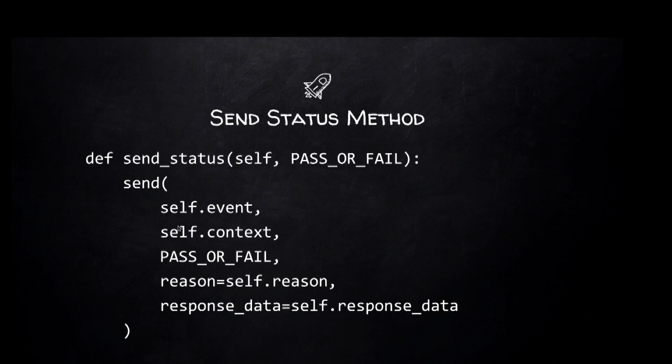So if you get, say, creation of this fails, you want to know why. This is a really great place to go ahead and just throw your error message. Your full stack trace might be a little bit big, and you should probably just put that in the log. But an error message is really great to tell people why it's failing. And then, of course, your response data and anything else.